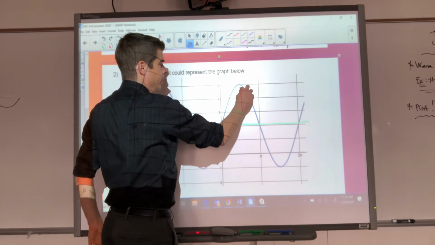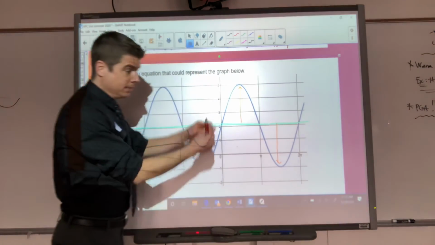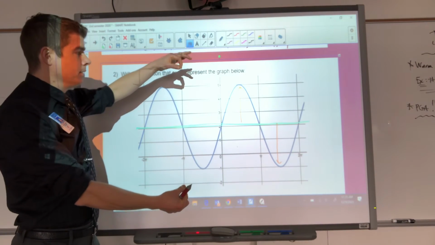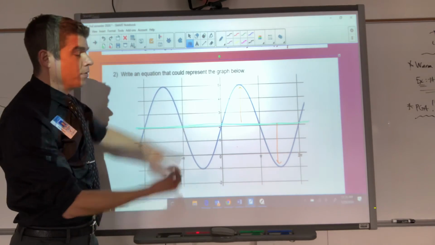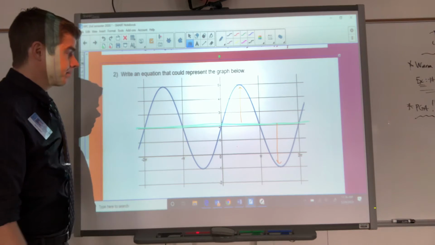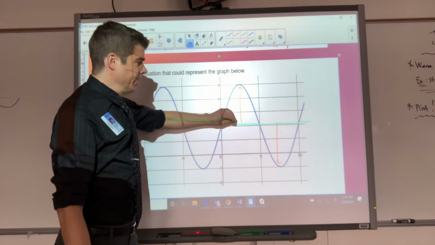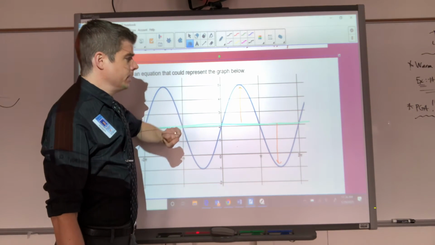So from that line of center, from that equilibrium line, I know that I could deviate the same amount in both directions. That's what amplitude is. And so I'm deviating 3 from that line of equilibrium. So that amplitude change of 3 is going to affect my equation as well. So right now I've got a transformation that's a shift up 2. I have an amplitude change of 3.